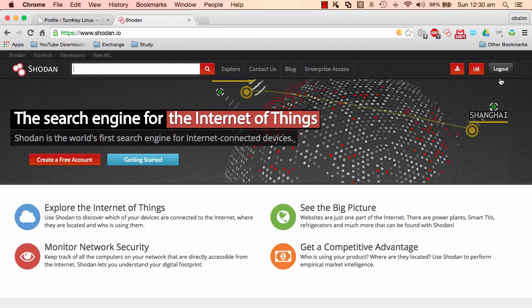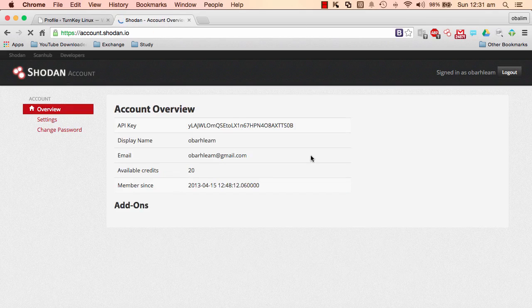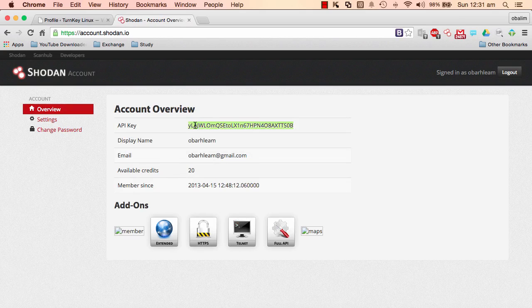Okay, this has really slowed down. So I'll just come here because I'm already logged in here on the web. I just need to get my API key, which is right here. So I'll copy this.